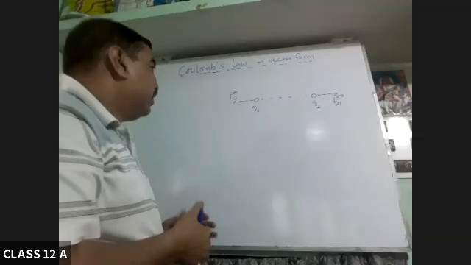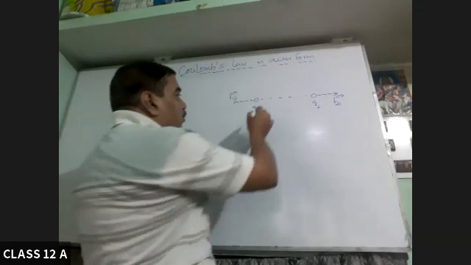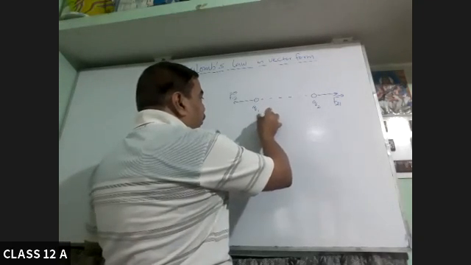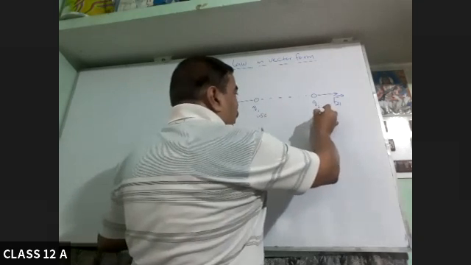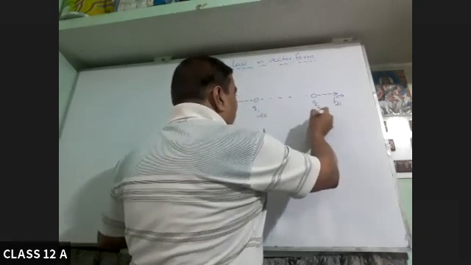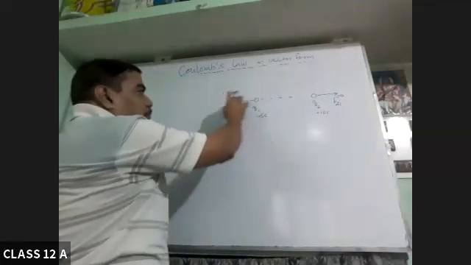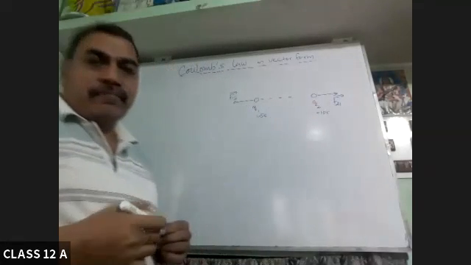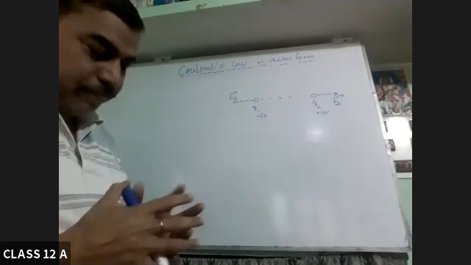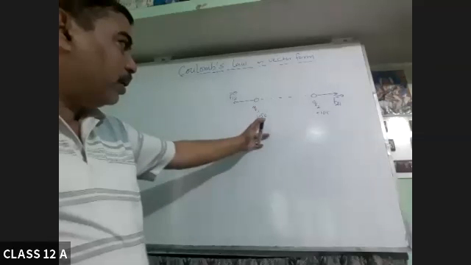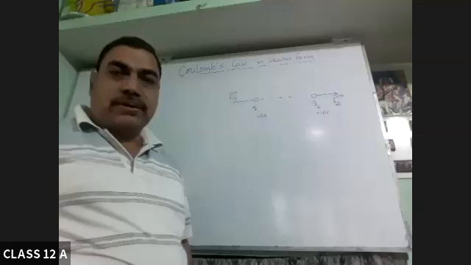So suppose this is 5 Coulomb and this is 10 Coulomb. Which one is more, F12 or F21? F12, sir. Anyone saying F21? What is the value of Q1? Q1 is plus 5 Coulomb and Q2 is plus 10 Coulomb.